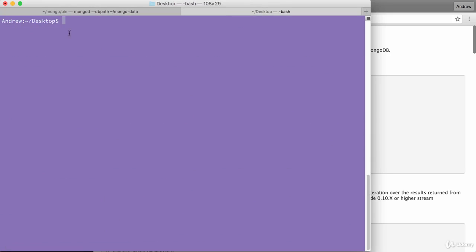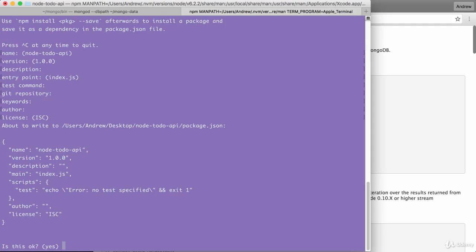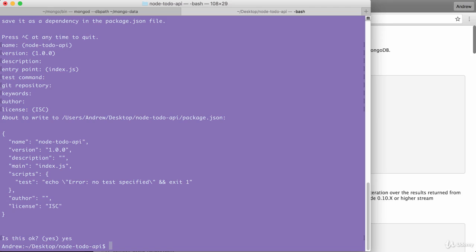To kick things off, I'm going to make a new folder on the desktop for the Node API. I'll use mkdir to create a new directory called node-to-do-api. And then I can go ahead and use cd to go into that directory. cd node-to-do-api. And from here, we're going to run npm init, which creates our package.json file and lets us install this MongoDB library. npm init. Once again, like we've done throughout the course, we're going to be using enter to skip through all of the options using the defaults for each. Once we get to the end, we can confirm, and now our package.json file is created.